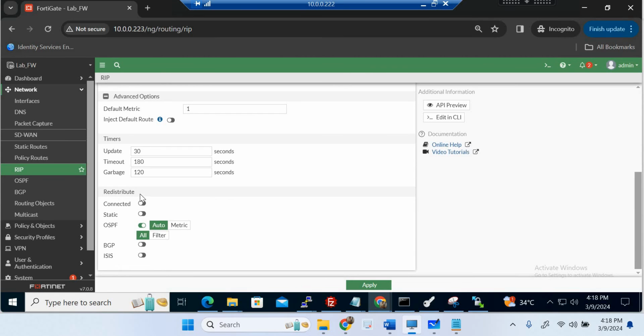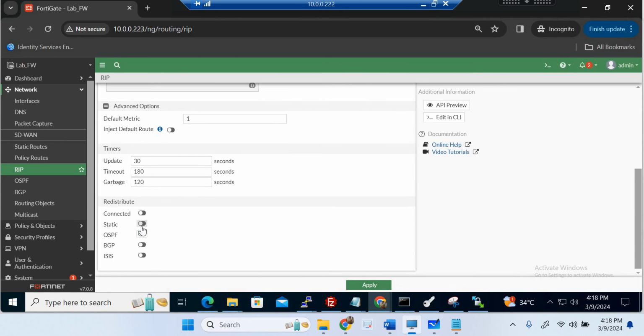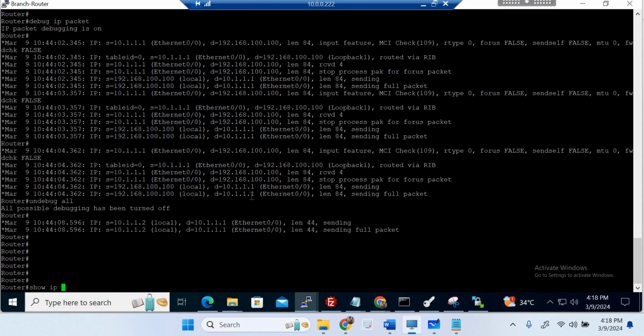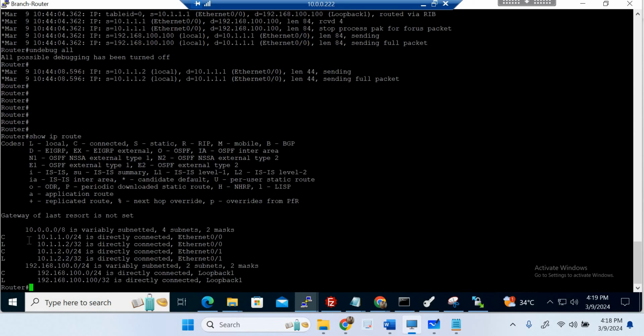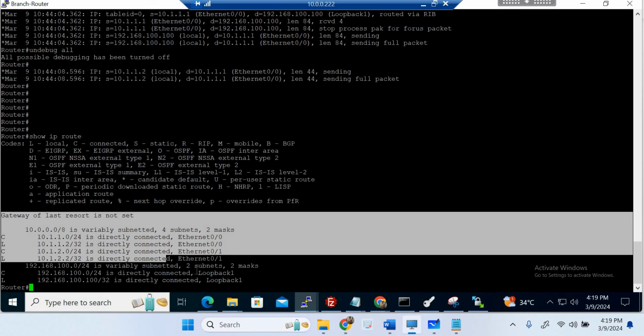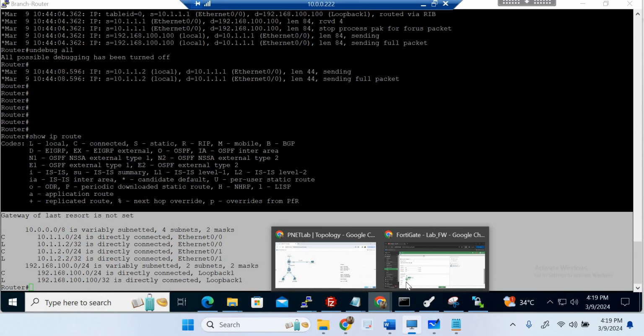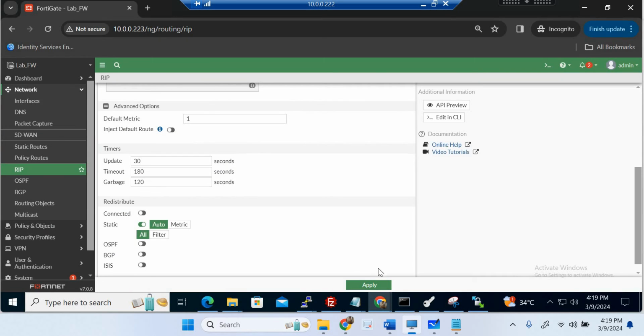See, redistribution. We don't want OSPF redistribution, redistribute static. Okay, before that, let's see if we have any routes. Show IP route. We don't have any routes from RIP as of now. Just do a redistribution, connected, static.